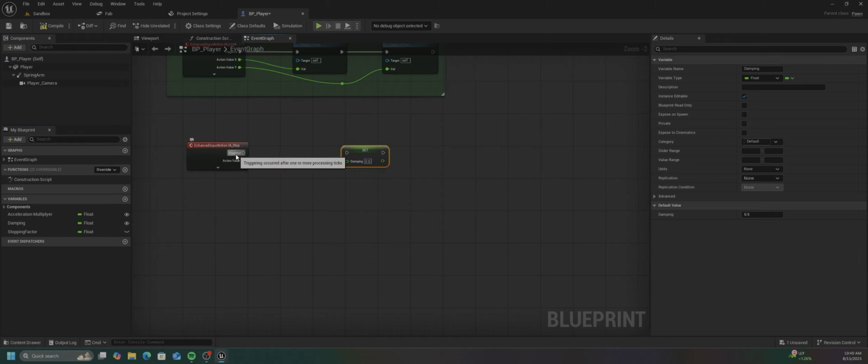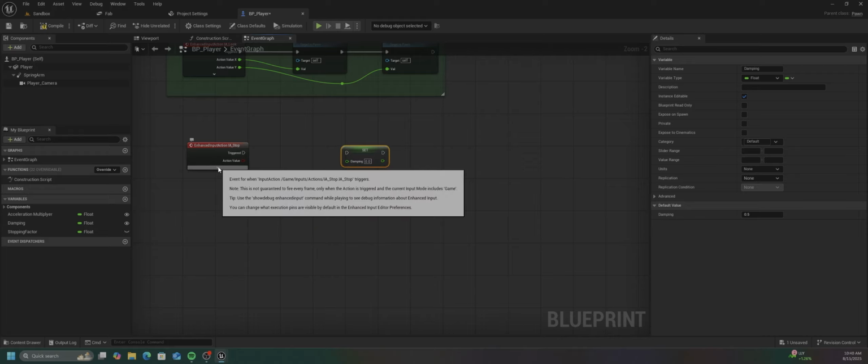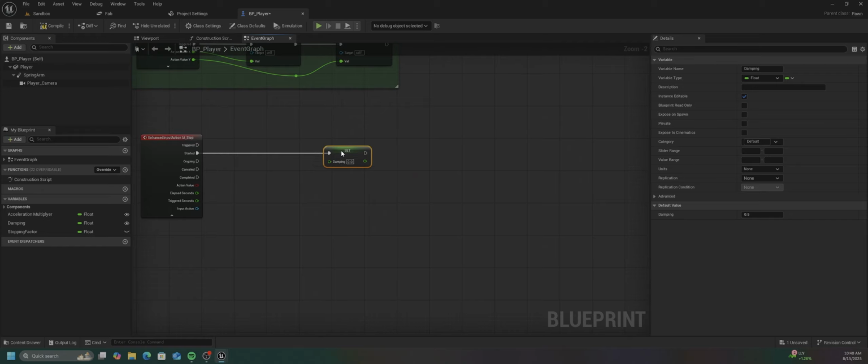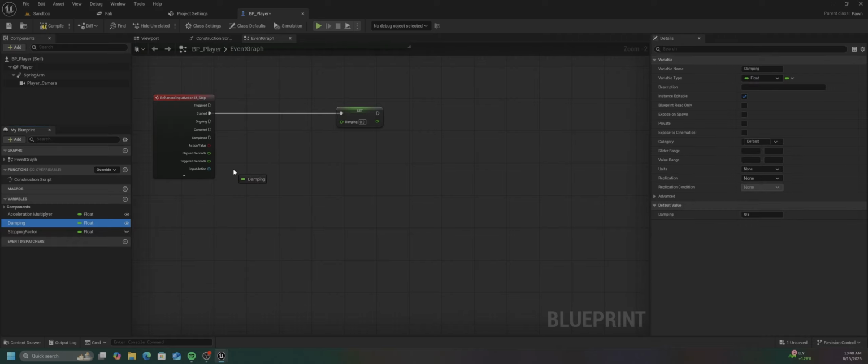But now we're going to set it. So when we push this button, what's going to happen? We need to hit the down arrow right here because we're not going to use triggered for this one. We're going to use started for this one. So when we push the button, when we start this, we're going to set our dampening to whatever we want it to be. And that value is actually going to be what our current dampening value is. So we're going to get whatever our current dampening value is, and right now it's 0.5 when we start this. And then we're going to take the stopping factor, and you know what? We have to compile this and actually give the stopping factor a value. And the value is going to be 5.